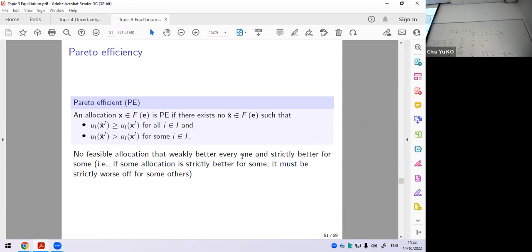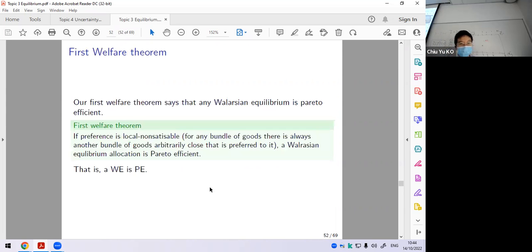So the first welfare theorem, which you will probably recall from your principles or intermediate class, says that the Walrasian equilibrium is Pareto efficient. The market leads to an outcome where, unless you want to make someone worse off, you cannot make someone better off. That is the idea. So let me stop here. We will talk about the rest after the break.